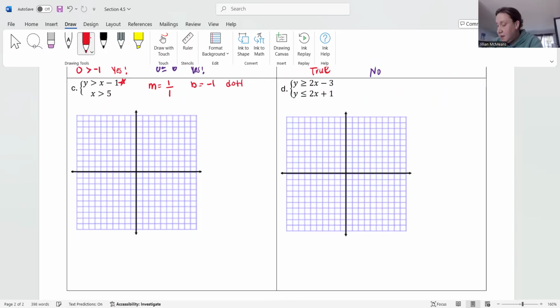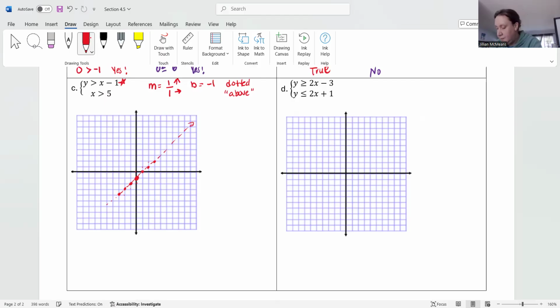And then it says here that y is greater than, so that would indicate that we're going to shade above, but we can test a point in just a minute. Okay, so let's plot our y-intercept. At the origin, we don't go left or right, we just go down 1. And then we want to apply our slope, which is positive 1 over 1. So we go up 1 to the right 1, do that a few times. Instead of going up and to the right, we could go down, but then we'd have to go to the left. So down 1 to the left 1, do that a few times, and connect with a dotted line.